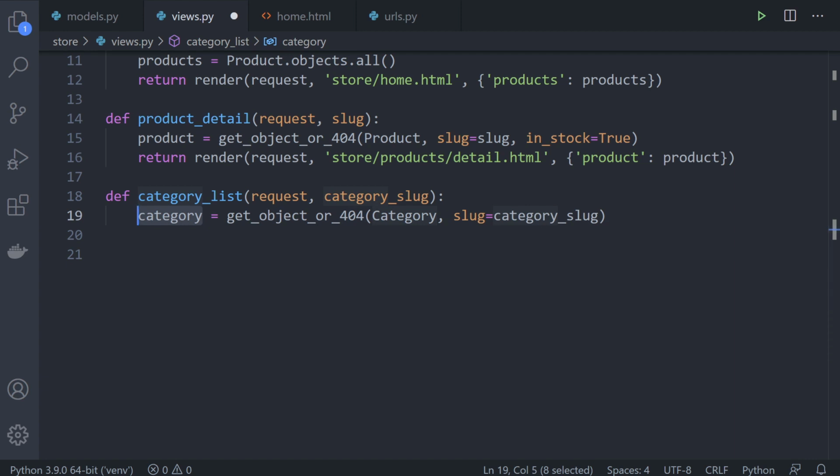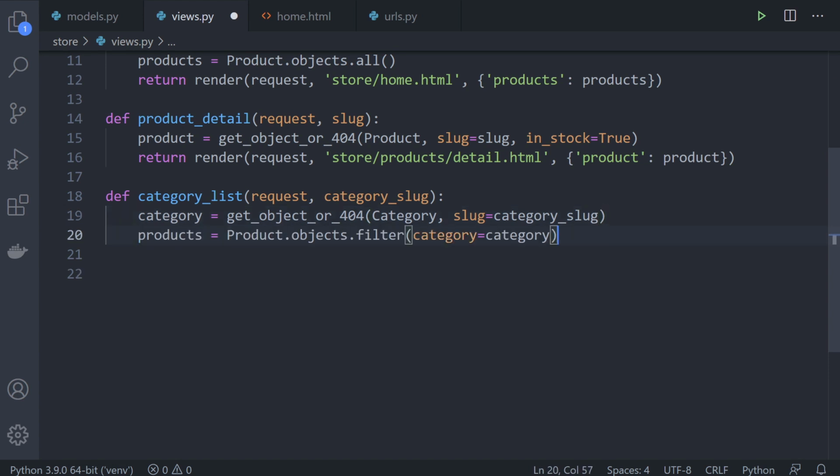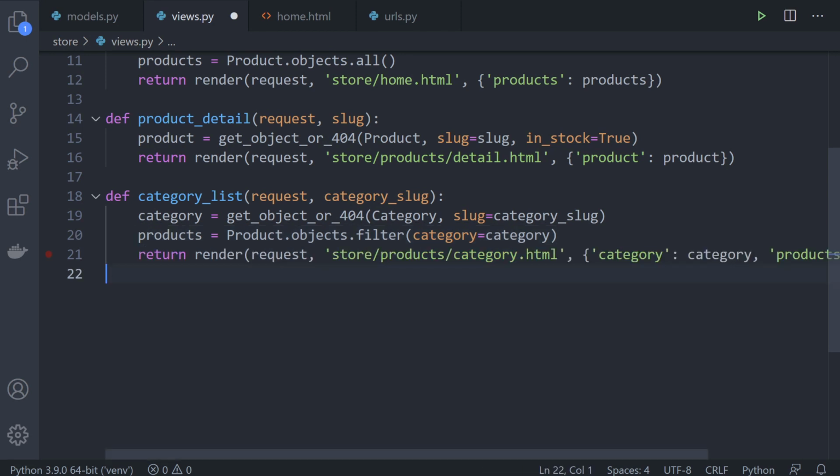So we can now use that potentially to actually make a query on the products database. So what we can now do is say, in the products database, find everything, using a filter, where the category equals the category, the data here, which is going to be Django. And that's going to return a list of all the books that have the category, in this case, Django. So as you might imagine at this point, we now just need to return and create a new template.